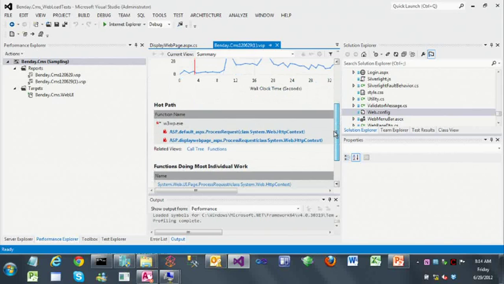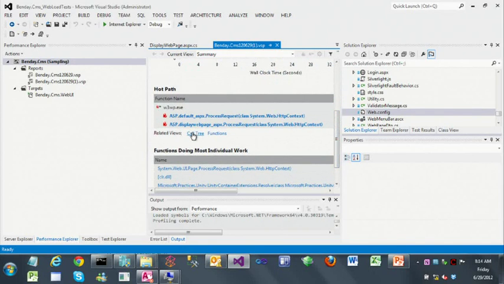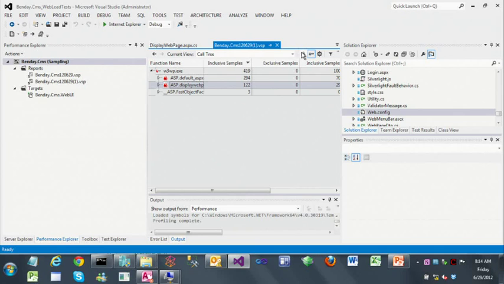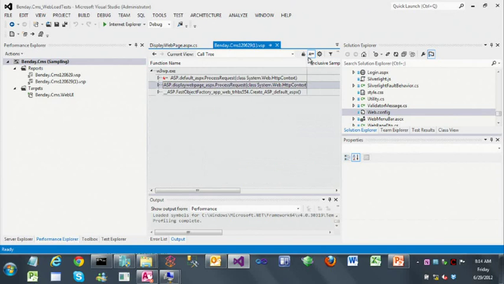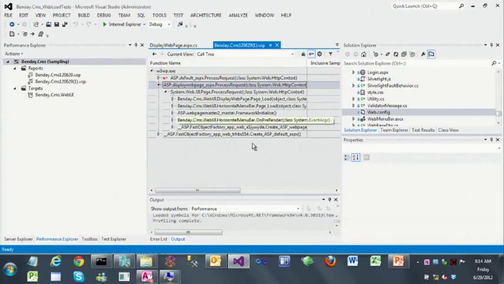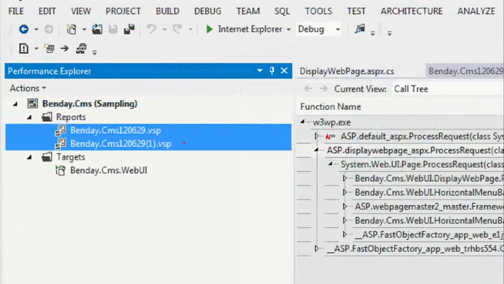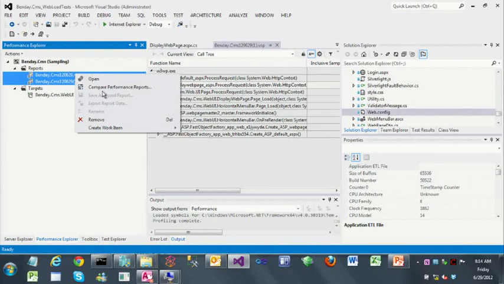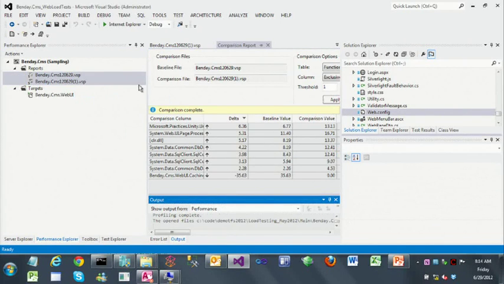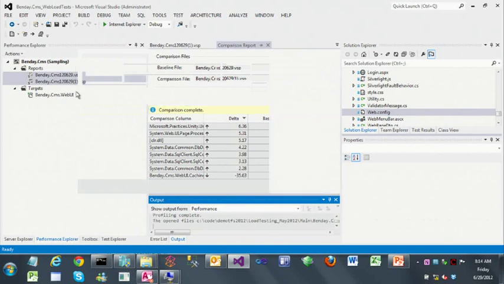So if we drill in, probably a good idea is to go back and look at the same call tree, and we'll expand the hot path again, and expand the hot path once more. Okay, now we have performance problems someplace else, but the original one that we were looking for, we don't see those same caching problems. Everything's a lot faster this time. And if we wanted to get really fancy, we can take the two results. So we've got the reports here that they show up under the reports folder. You highlight the two of them, right-click, and then say compare performance reports. And it will show you the comparison.